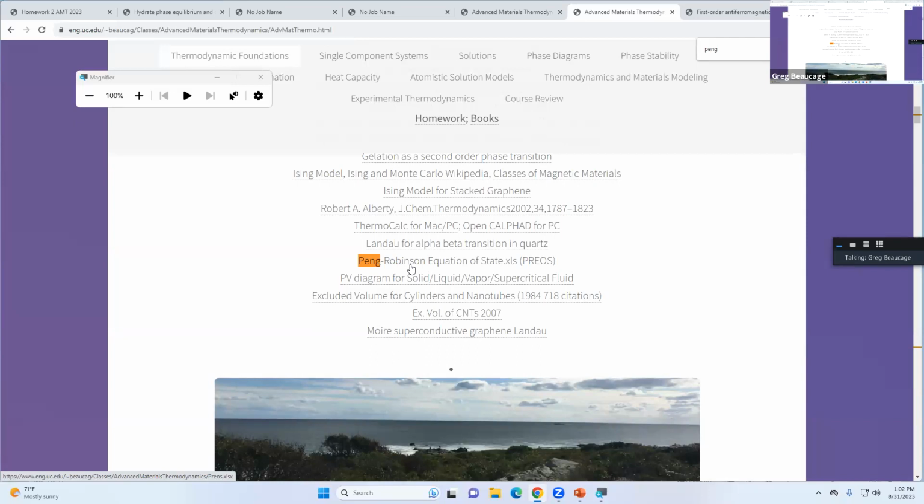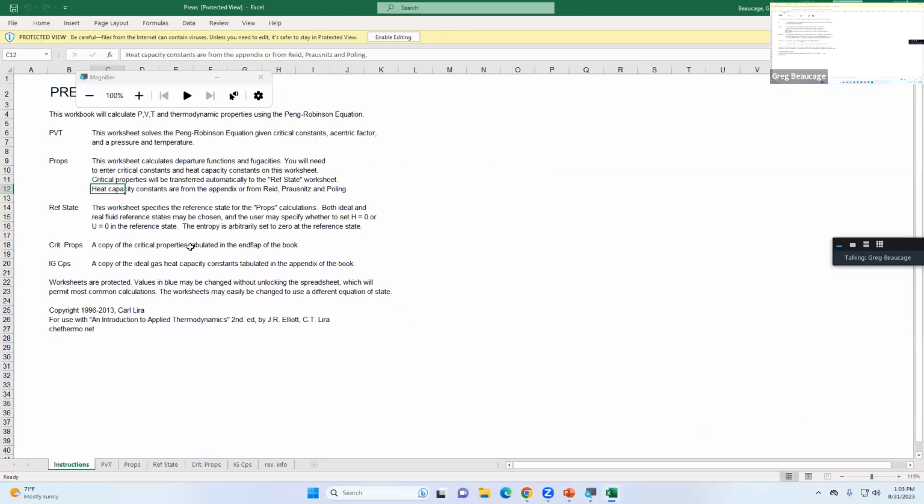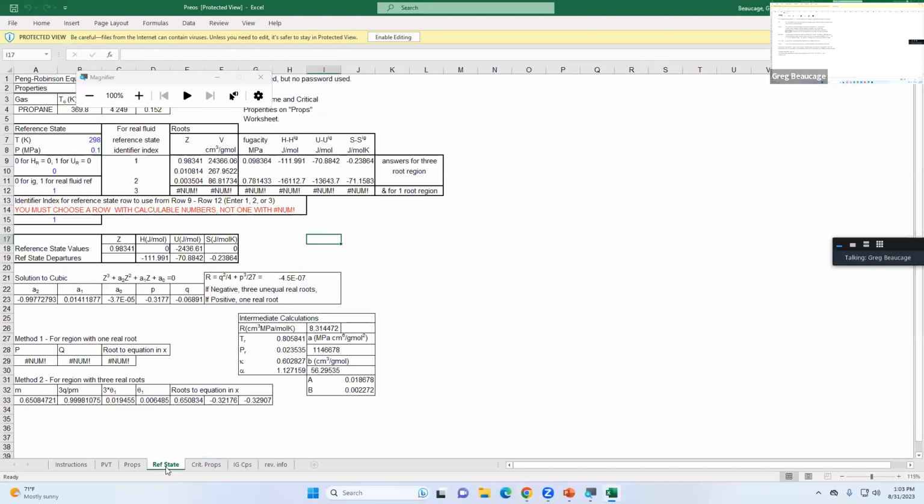Okay, so from the undergrad chemical engineering book, there's an Excel sheet where you can just get that number if you want. I think I just downloaded it, so I can show you how to use that. It's pretty simple. There's going to be a reference state. You always say enthalpy with reference to some state, because you can't get an absolute value for enthalpy or free energy. So you just say 0.1 megapascals, roughly one atmosphere, and 298 is the usual temperature.